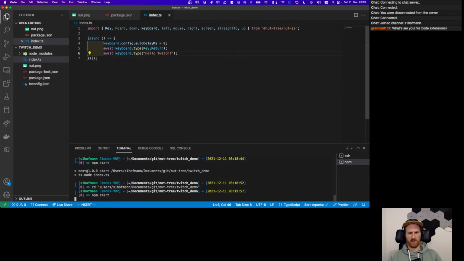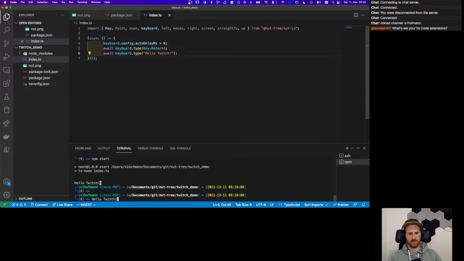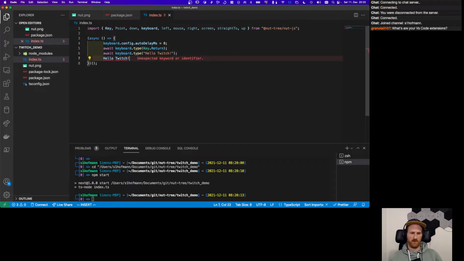And if we set that to 0, no, the focus was not on the main window. Let's do that again. It will just type without any breaks, but it's still depending on how fast your system processes the input events.